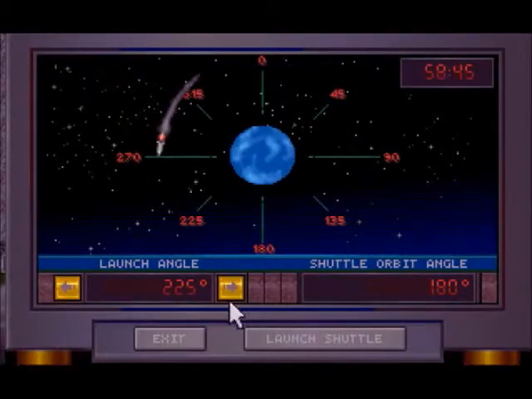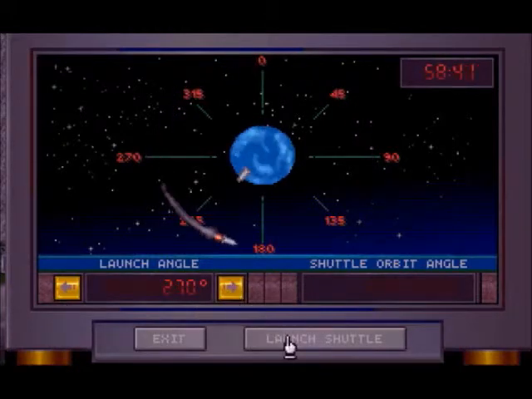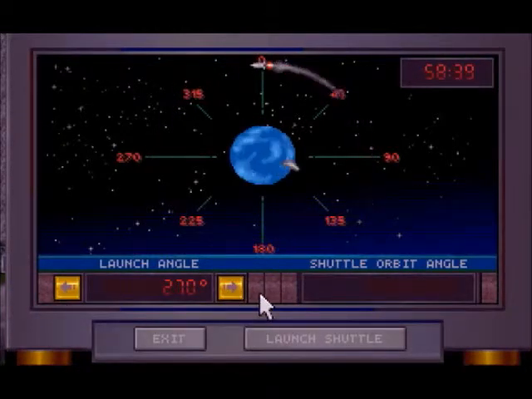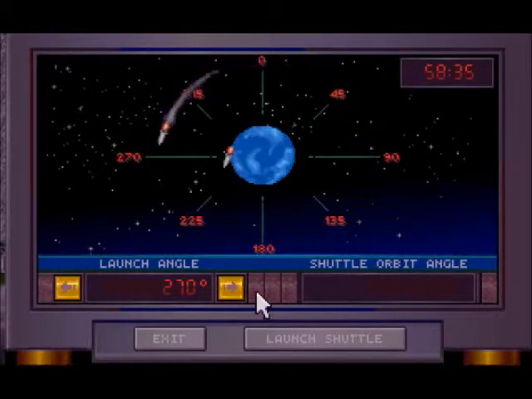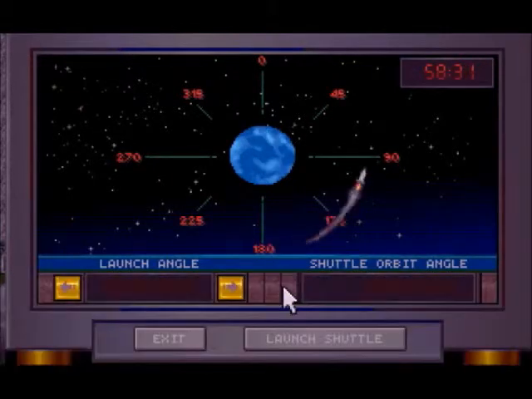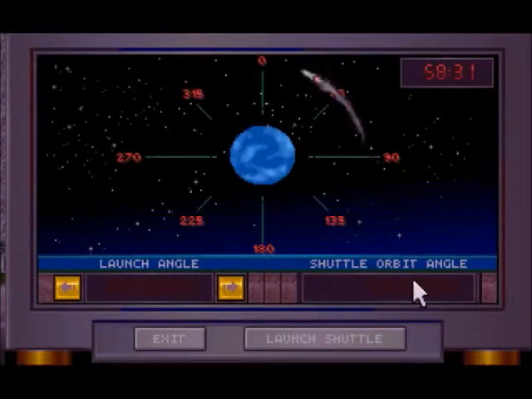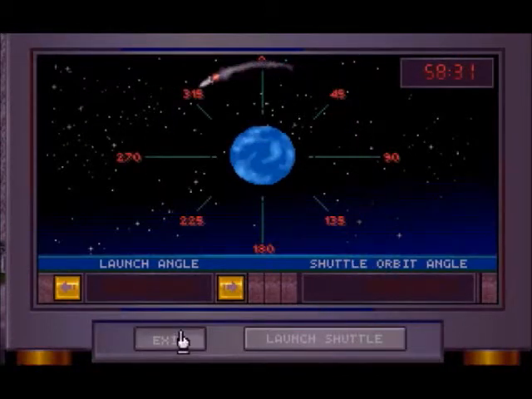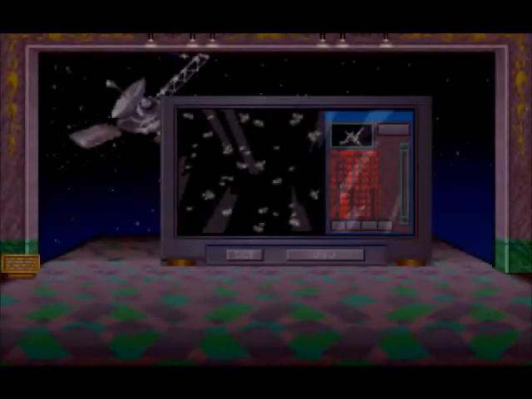So we're getting closer. Let's try this. 270. There we go. You have solved the problem. So that wasn't so hard. Though I really don't know exactly what that's supposed to be teaching you, aside from just keep trying something until one of it works, but you know, whatever.